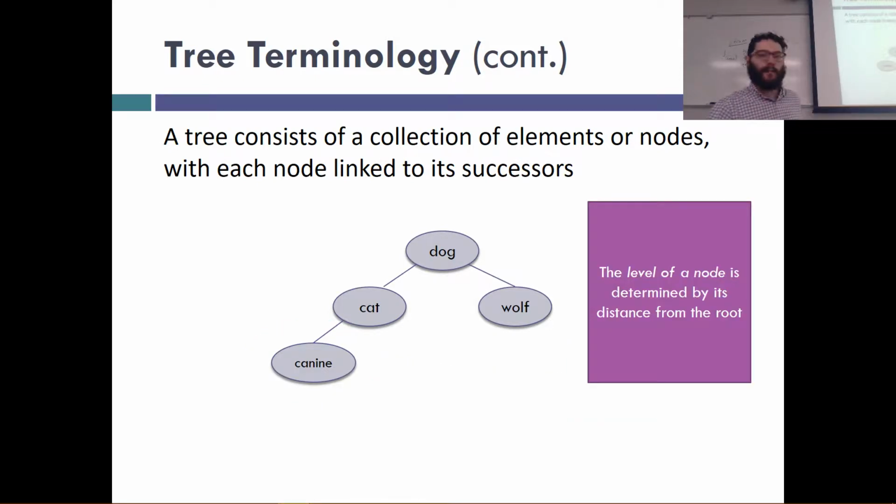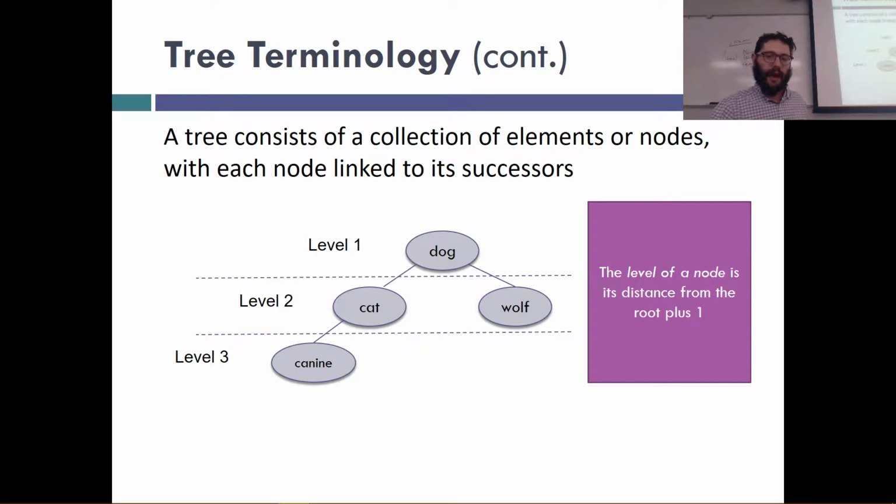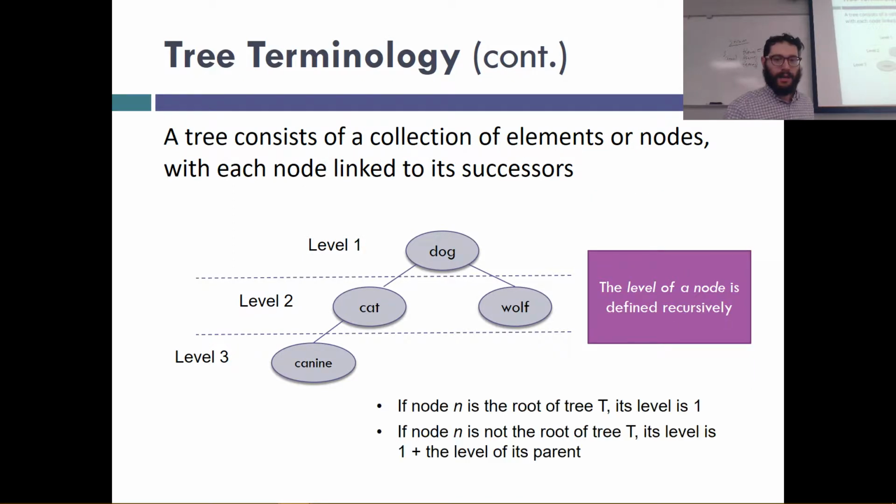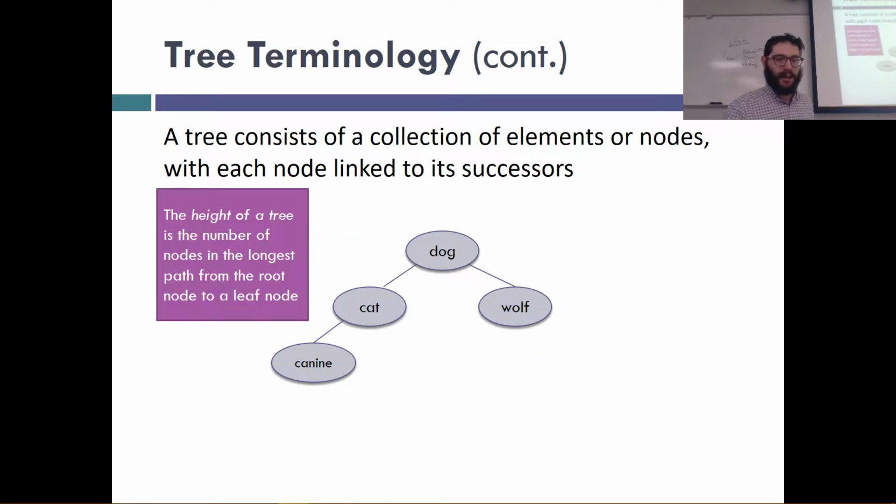We also have this term called level, which is basically how far you are from the root. It's how far you are plus 1, right? So if you're at the top, you're at level 1. If you're in the middle, then level 2, then level 3, and that makes sense, right? Your distance from the root. You can just look at that vertically and see what level you're at. You can define that recursively. We'll leave that as a problem to solve later on.